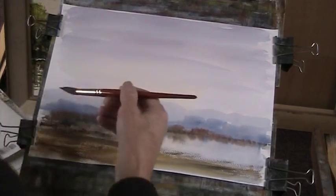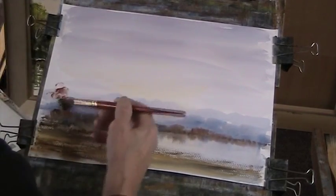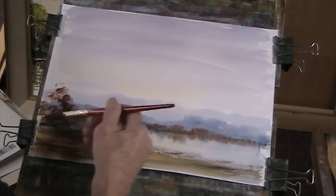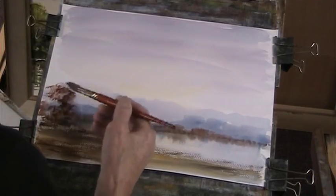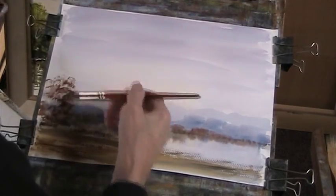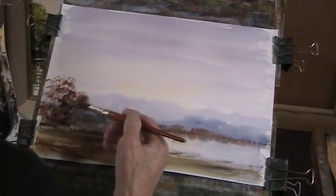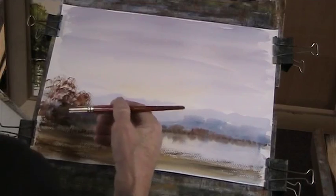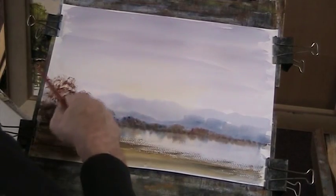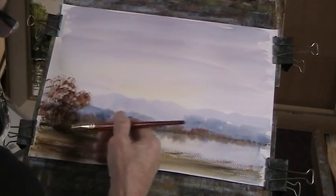So, with this brush here, we'll put in some autumn colours, so a bit of burnt umber. I'm covering up a bit that I didn't like. Didn't quite come off. So this is just a couple of trees here over that. Just the warm colours. And we'll put some dark shadow in here. Shadow.